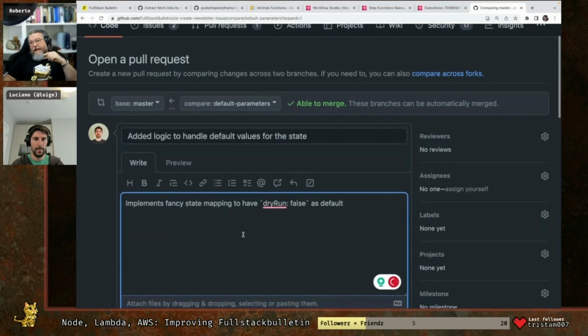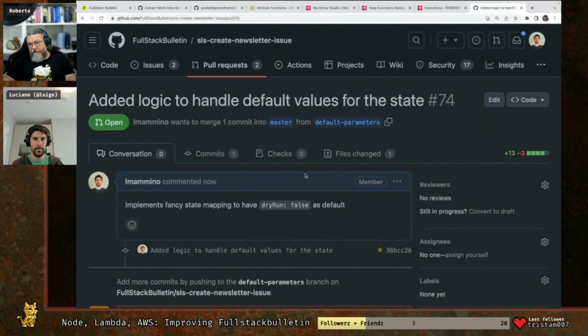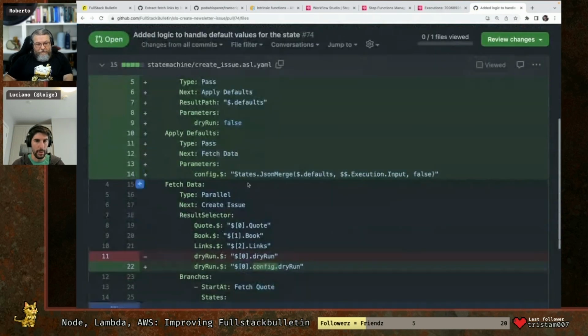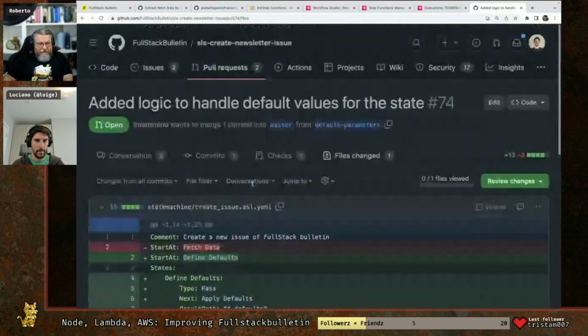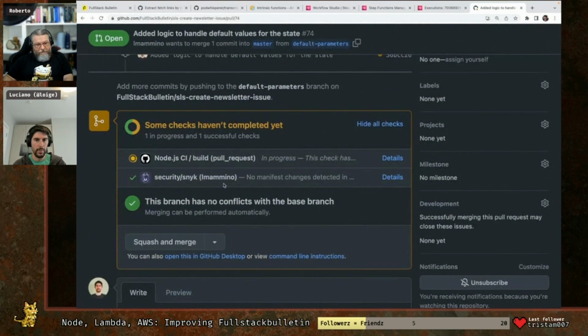So we can make a branch starting from this branch just to avoid conflicts. Or we can merge this one. I mean, if we look at the changes, should be quite reasonable. Yeah, we just add the state and the default. You can merge it. Let's wait for the CI to finish. You have to wait a little bit.